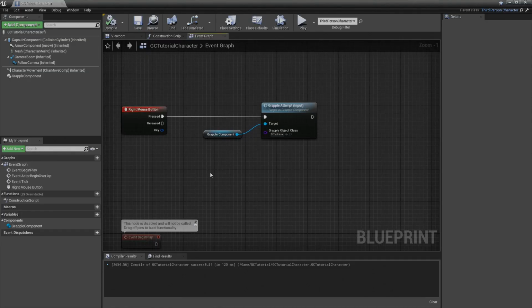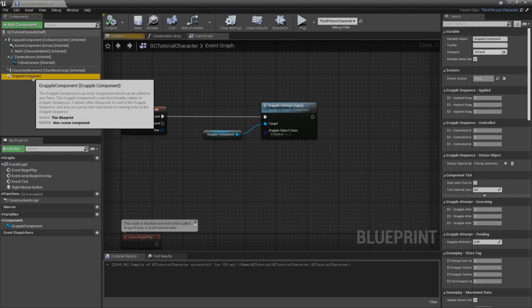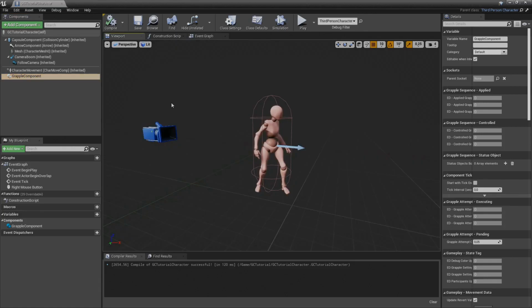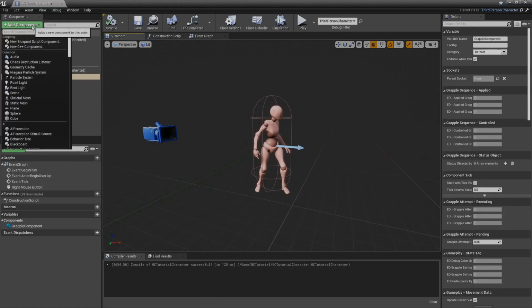One more thing we should do in our character blueprint is making sure that the Grapple component actually knows which other characters it can grapple or which other characters it can interact with. To do this, a sort of default way is built into the Grapple component.